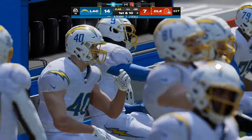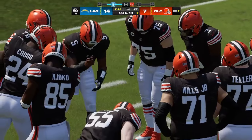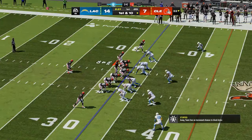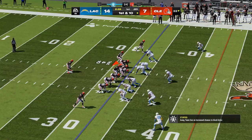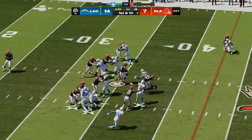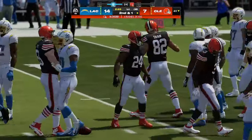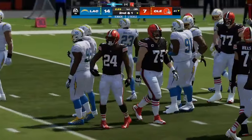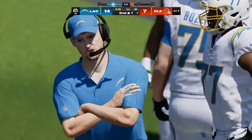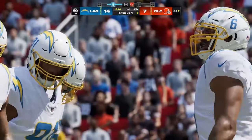That was a nicely run slant route, and what the receiver's trying to do is make the defender think he's going upfield for a deeper route, and then breaks it off, usually after about 3 to 4 steps, and cuts towards the middle of the field. And now what he's trying to do is use his body to keep the defender away from the football and give the quarterback a really nice target. The lane opens up that time as he'll be brought down just short of a first after a gain of about 9. A nice run here early on. It doesn't take a great play caller to realize you want to establish a guy of his caliber who runs like this early, because it will pay dividends as the game progresses.